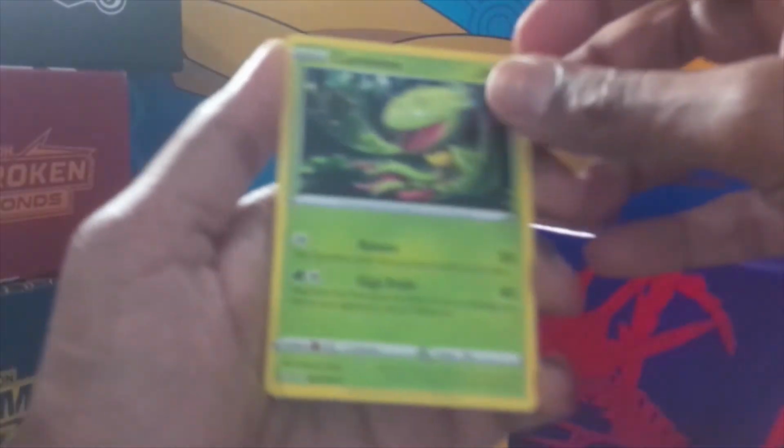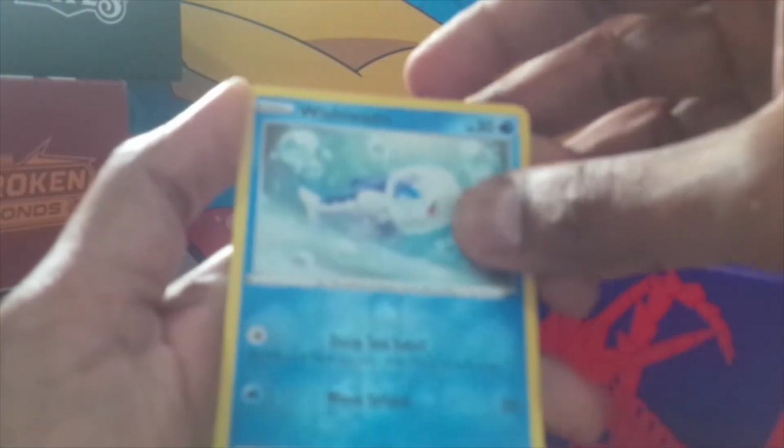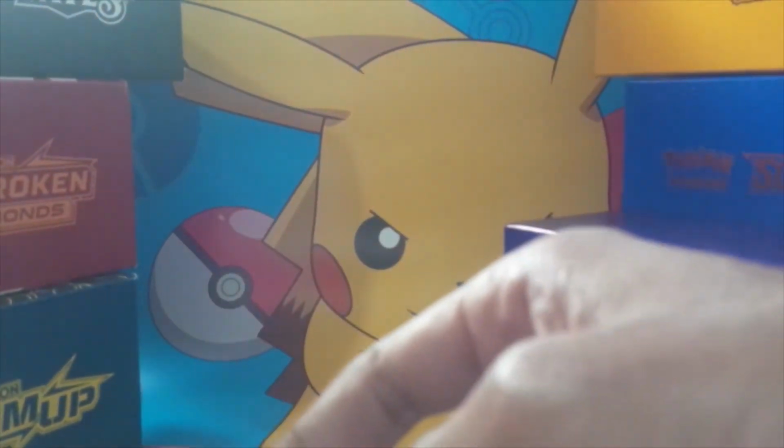Alright, Centiskorch, I call it Water Energy. And yes, I think it's going to be exciting. We got another white code. So this was the white. And we'll go with the Energy. It's Leaf. Card Divine. Cape of Toughness, Powerful Colorless Energy, Skitty, Rowlet, Wishiwashi, Kufang, Sinisty, Wishiwashi, and okay. Our hopes got shattered. Anyway, it's Hoopa.